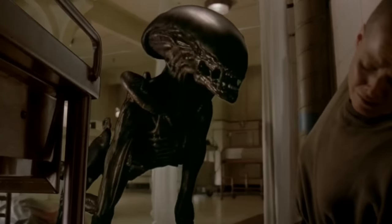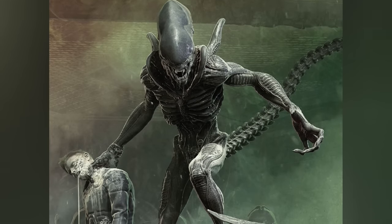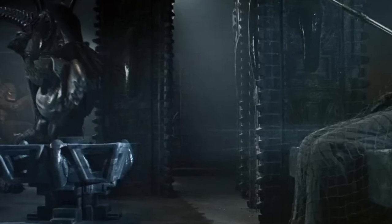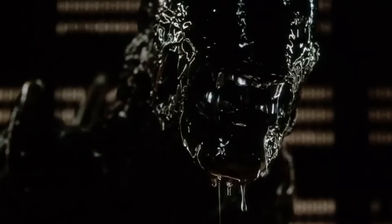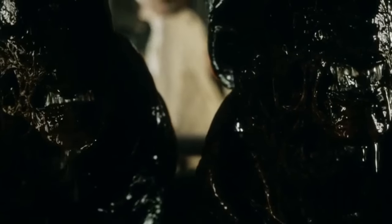LaSalle's research unveiled another intriguing facet of xenomorph sensitivity: pheromone signals. That's how they figure out if a potential host has already been impregnated. This heightened olfactory perception allows them to differentiate between individuals who have been infected by a xenomorph embryo and those who remain uninfected, effectively identifying suitable hosts for their reproductive cycle. The combination of echolocation, electroreception, and olfactory perception offers a comprehensive sensory repository for xenomorphs — which also explains why advanced camouflage systems like the Yautja cloak used by the predators are ineffective against them. LaSalle's research also revealed that low-intensity ultrasound pulses can stun xenomorphs, rendering them temporarily inert, leading to the development of specialized weapons such as the sound cannon.